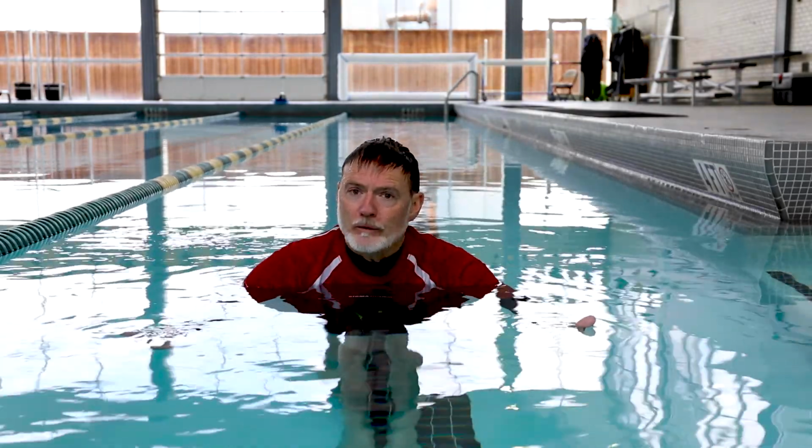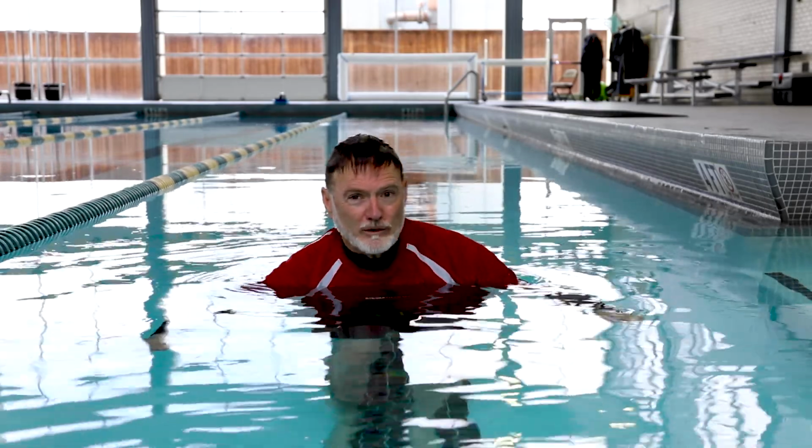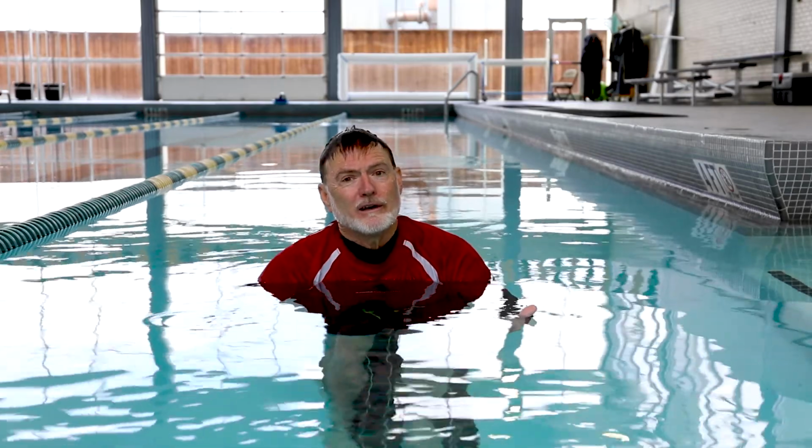You do exactly the same thing on the back with the movement, with that change. And we've seen that already, how that affects me. We're just doing that. One of the things that does is show them how their movement changes. The other thing it does is get them used to moving in the water and the balance that goes with that. And some people get really scared with that and just say, you know, sometimes you think you're going to turn over. The water really doesn't let you do that easily. We're going to teach you how to do that, and it takes a little more energy than you think.